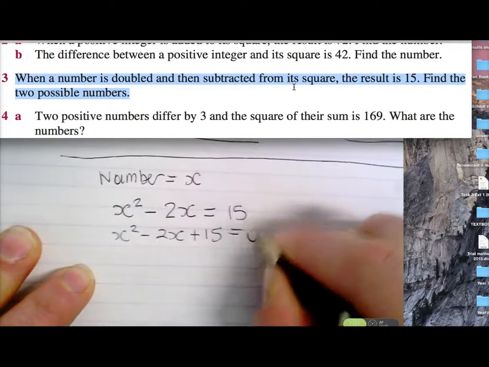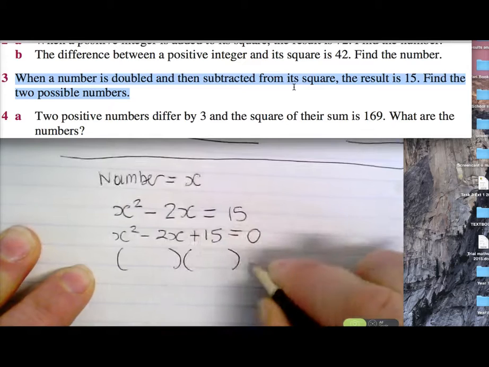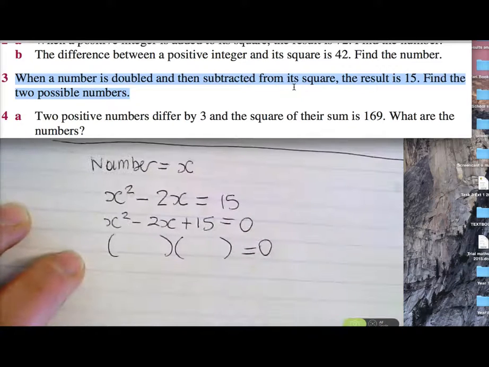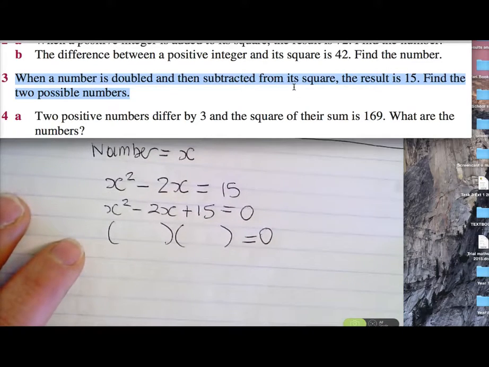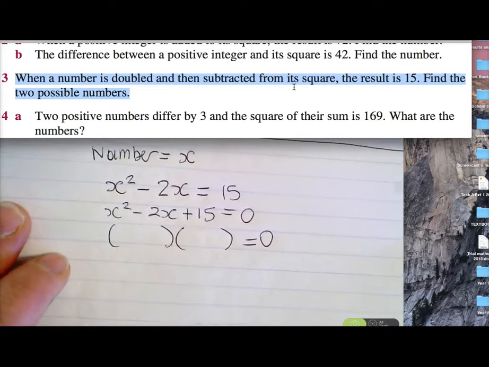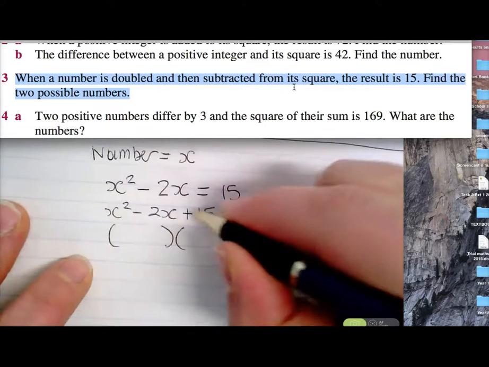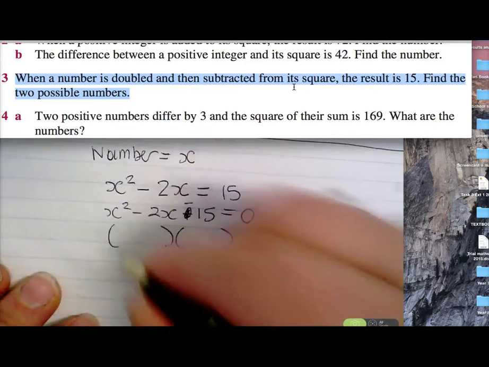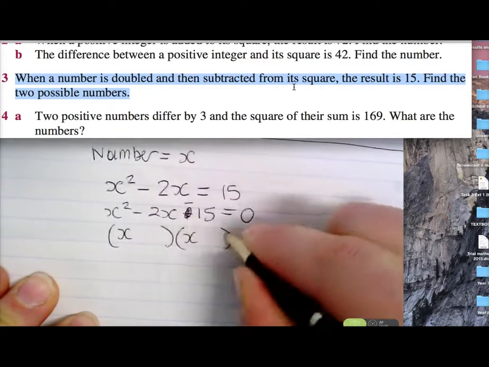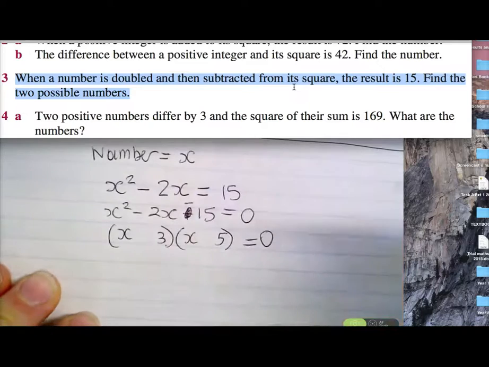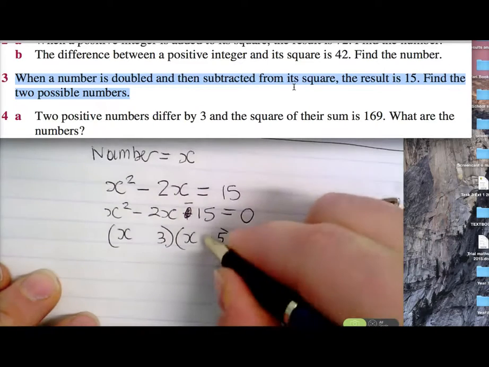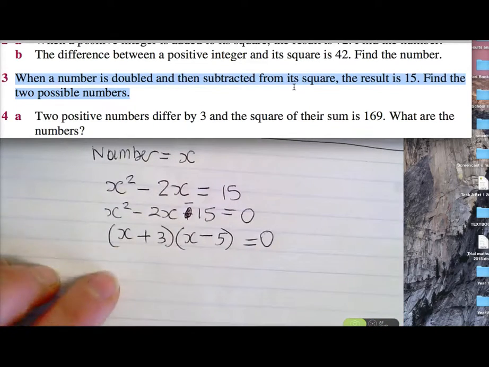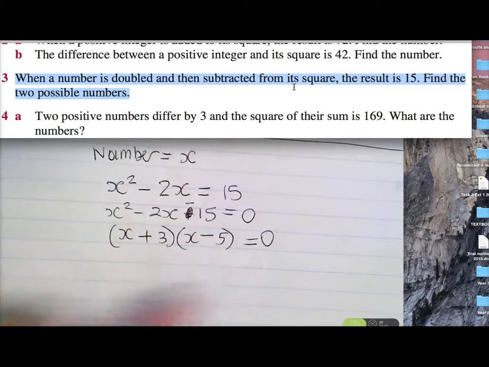So x squared minus 2x minus 15 is 0. Girls, I'd factorise these. These will be easy factorizations. I need factors of 15 that add up. 3 and 5. Yeah, it's definitely going to be a 3 and a 5. I want more minuses than pluses. So it's x plus 3, x minus 5 equals 0.